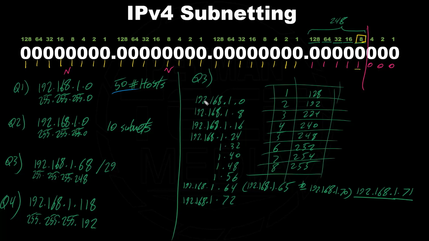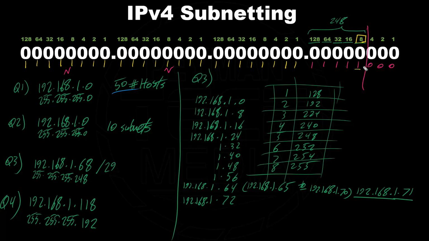So to find the 0 network, we just need to apply the default subnet mask. This is class C, 192.168.1.68. Looking at the first octet, we know this is class C, and the default class C subnet mask is 255.255.255.0. So for the host portion, we just put 0, 192.168.1.0. That's how we can find the 0 network. And then incrementing by 8 on the last octet.